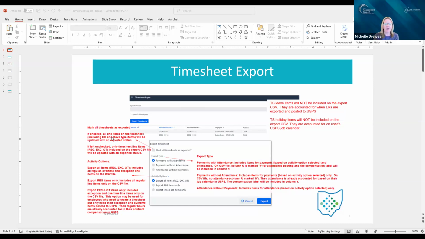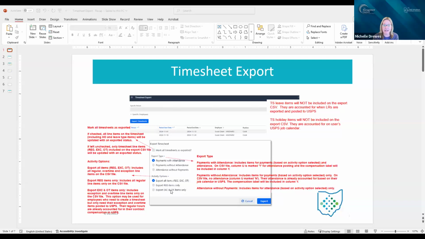Depending on the options you choose, if you just want to export exception and overtime items, all those regular items will remain because they aren't on the CSV file. They will remain as approved and will not get updated when you export using this option.